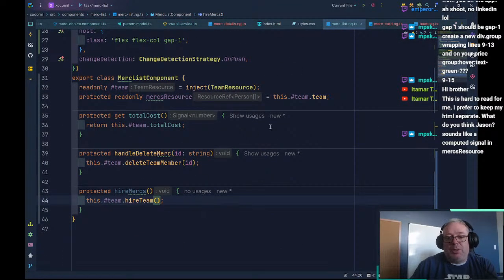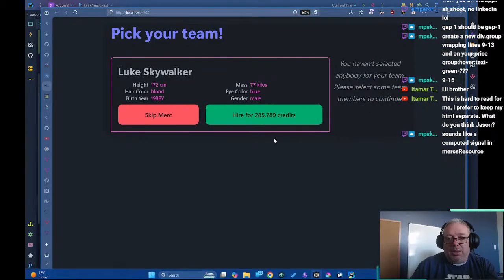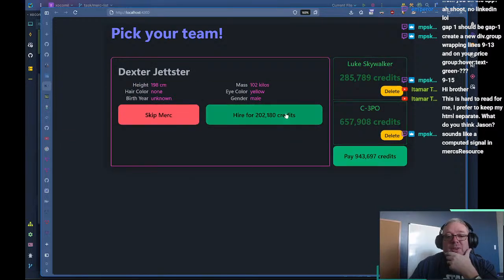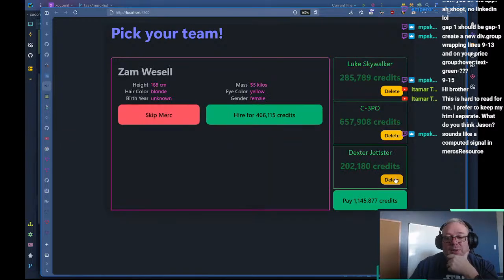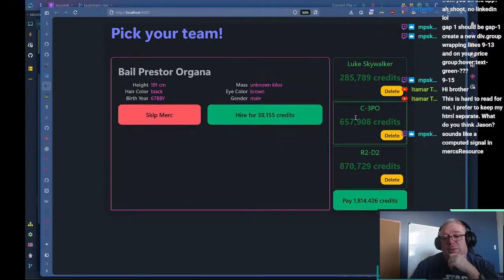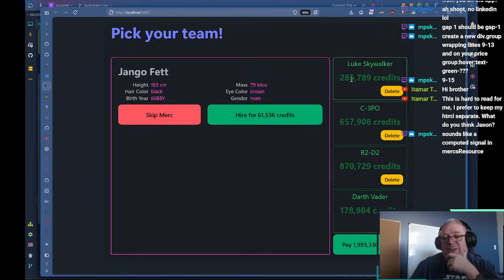There we go. Now when we come in, we pay for Luke. We also grab 3PO. He'll feel better that he's worth more than Luke. I don't know who Jack Dexter is. We'll grab R2, who always has to be more than 3PO. We don't want Senator Organa. We don't want Dorme. Sly Moore. We'll grab Vader for fun, right? So here we go. Original trilogy characters all together again for 2 million credits. Whatever, that's what we want.